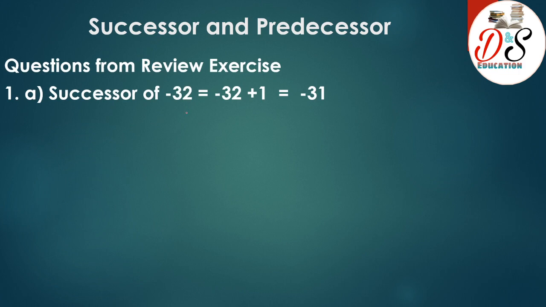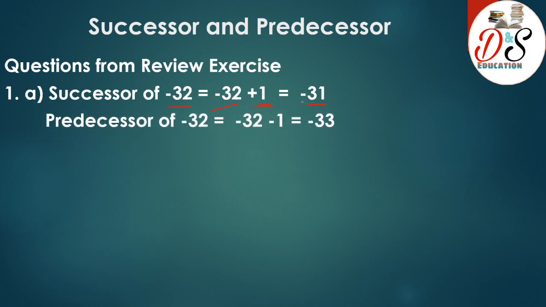Okay, now we have to find the successor of -32. So what we have to do is add +1 to -32. Remember, whenever we find the successor of any number, we have to add +1 to that number. So that's why we are adding +1 to this number. Now one integer is negative and the other is positive. What do you have to do? You have to do subtraction. So after subtraction we got 31. Now out of these two integers, 32 is the greater integer and 32 has a negative symbol. That's why we put a negative sign in our result.